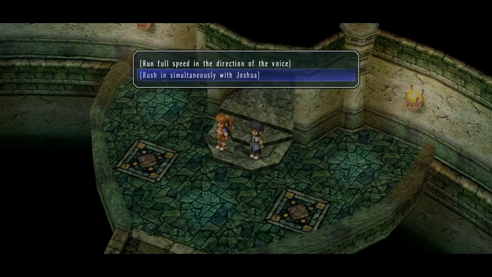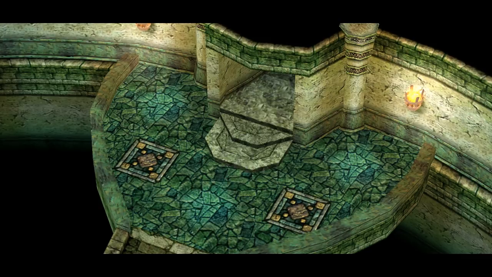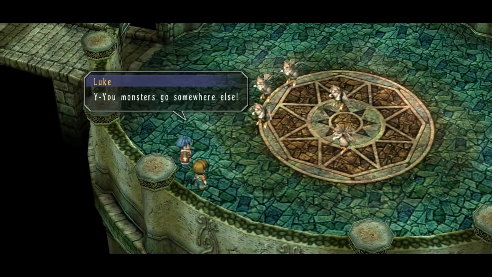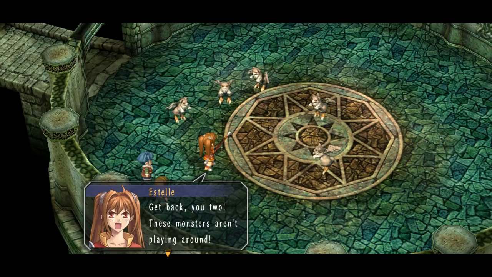Run full speed in the direction or run in simultaneously. Full speed? Oh shit, does this change how I do the fight? Oh man. We're gonna have to see. Are there actual choices that change stuff? Oh man, look at that. Look at that combo I just did. That was one hit, that's not a combo. You know what it means.